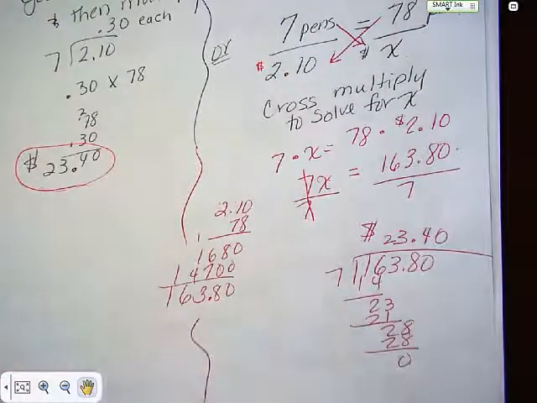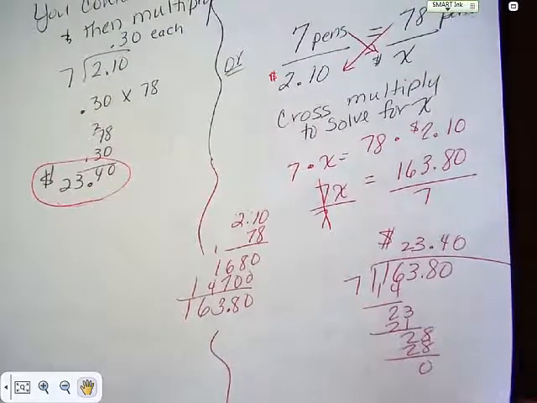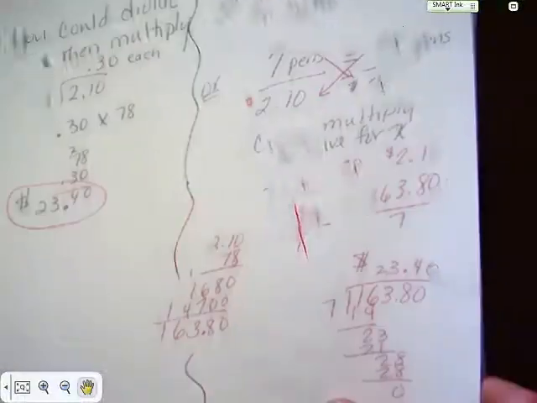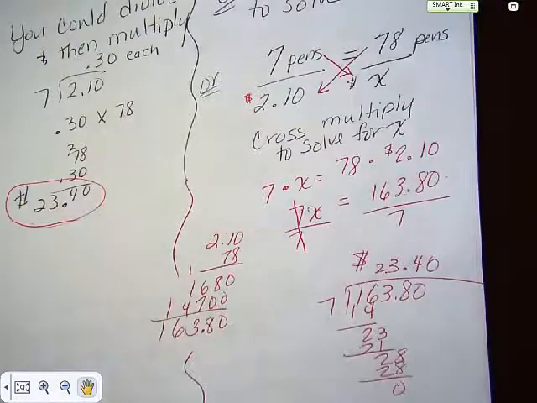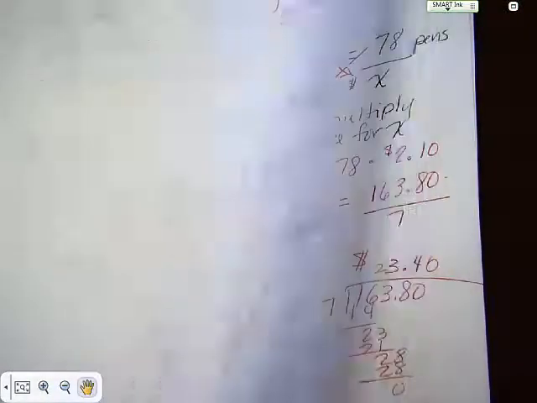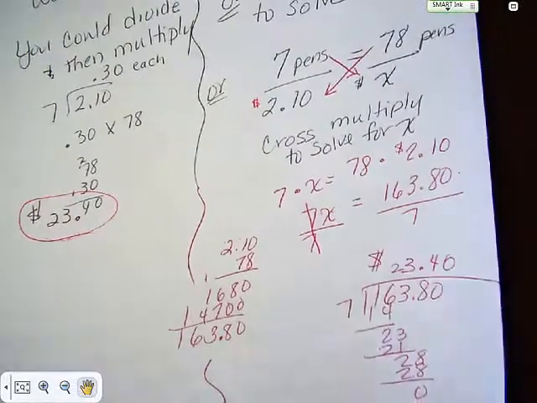So, depending on the situation, sometimes it's quicker to just divide and multiply, and sometimes it's better to do what we did on the first page, set it up as a proportion and cross multiply. Just depends on the situation. Whatever you do, you probably better check and make sure that both ways yield the same answer.